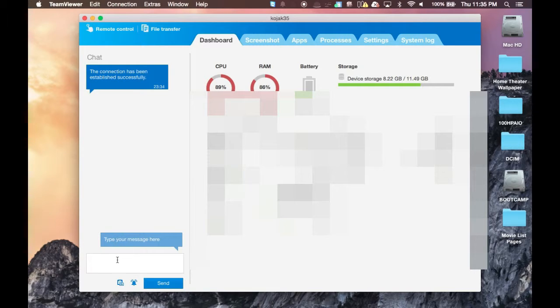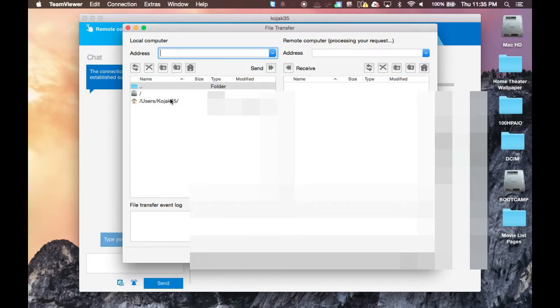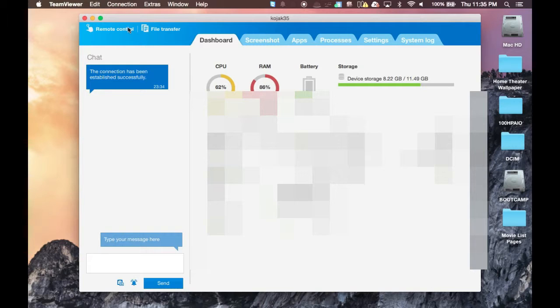So you can also chat, which is helpful. So if you wanted to send them a quick message on, I want to remote control your device, or if they're not paying attention and you want to nudge them, it's going to ring their device, as you just heard, and it's going to tell them on the screen that their user input is required. You can file transfer, so if there's something that you wanted to send them, a file or an application, you could certainly do that. Or, of course, remote control.